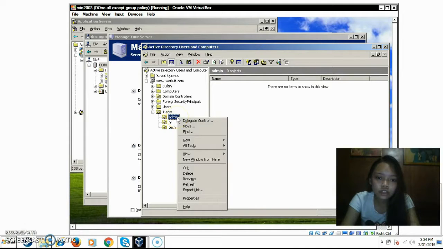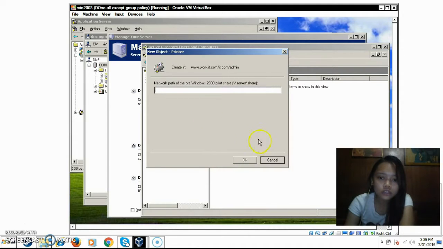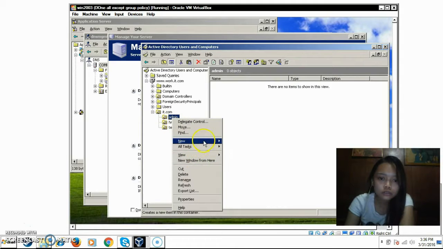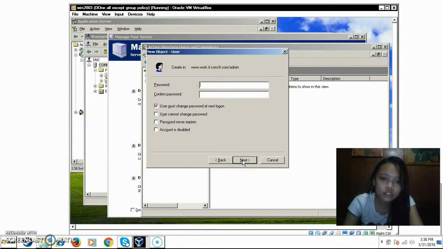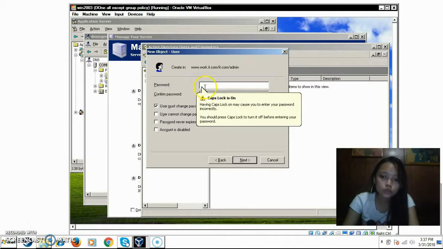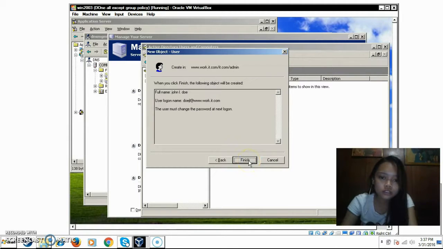then click the first dial. We will now add a new user. So new user, click new user. Oops, sorry. New user. Then so that's John, initial L, then Doe. Then his username will be Doe JL, then click next, then password, so caps lock on, 123 ABCD 123, then click next, then next.